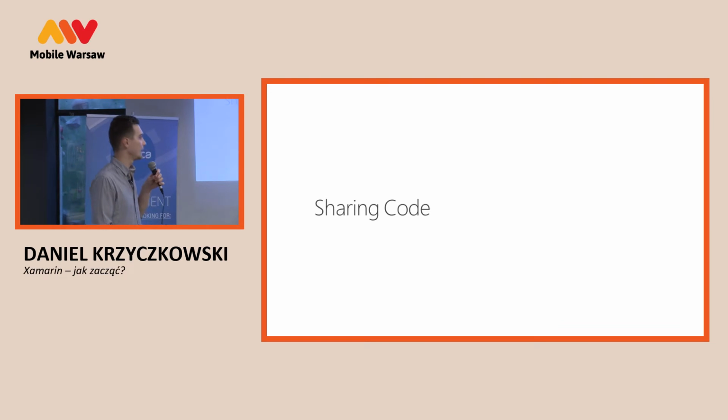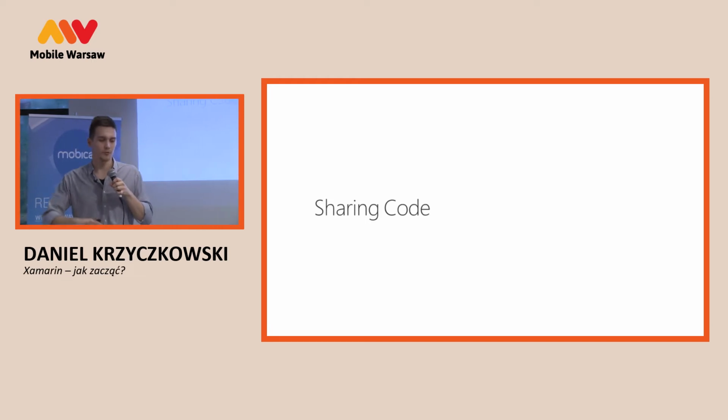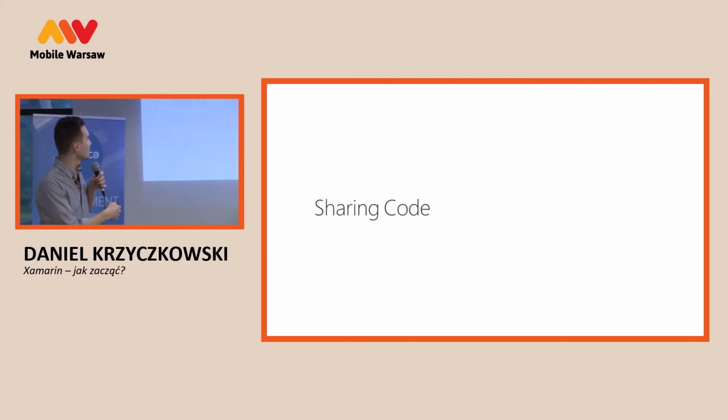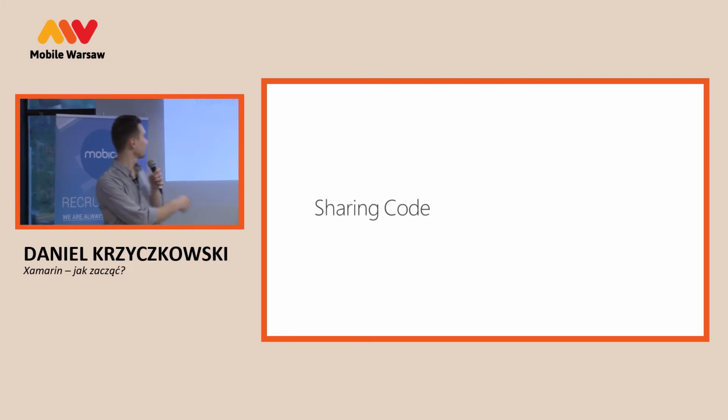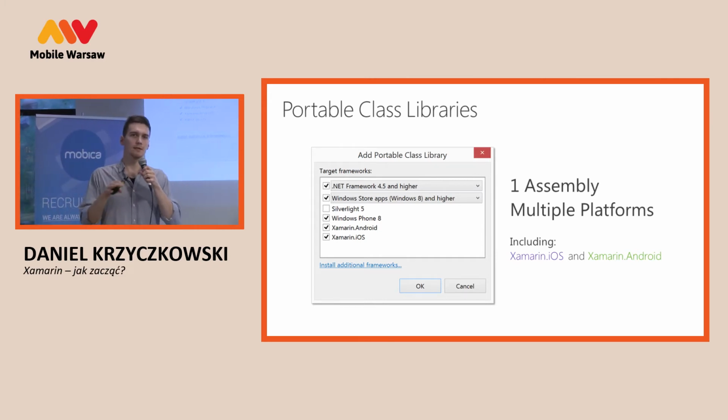But also there is some difference between this basic mobile approach, so creating mobile apps with, for instance, Android Studio and Xcode for iOS, because with Xamarin, you have two options to share the code. So the first thing here is portable class libraries. So you can just write code once, in the C# language. You can package this code and use it on the different platforms. I will show this in Visual Studio, but I would like to show you these two approaches.